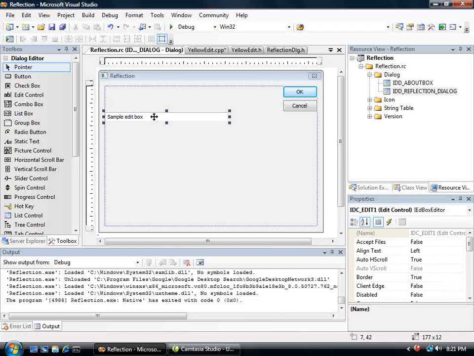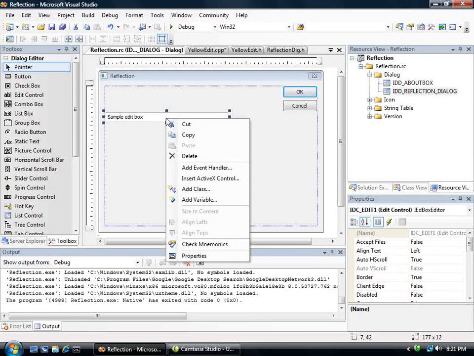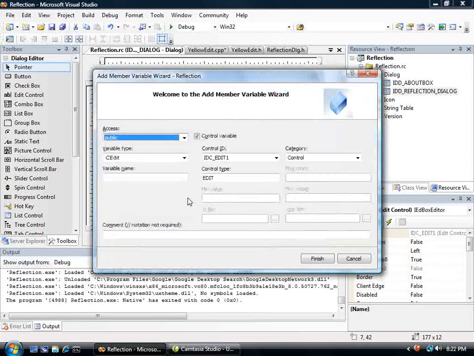And now we need to associate that class with this dialog box. So I can right click and do add variable, and the assumption is it's going to be a CEdit control, but we're going to change it to a CYellowEdit, and we'll call it edit.